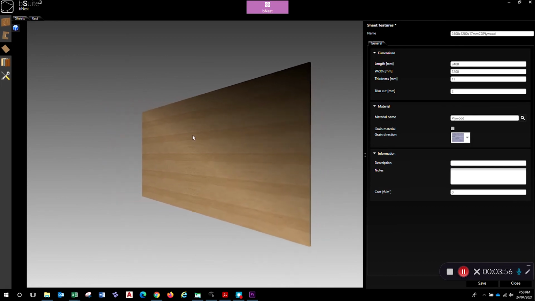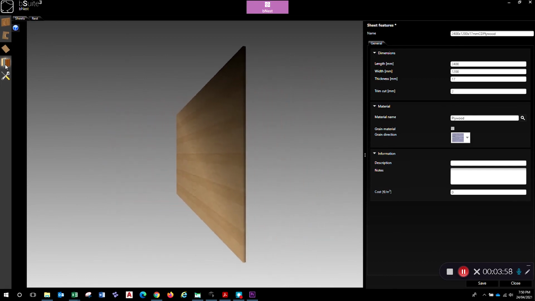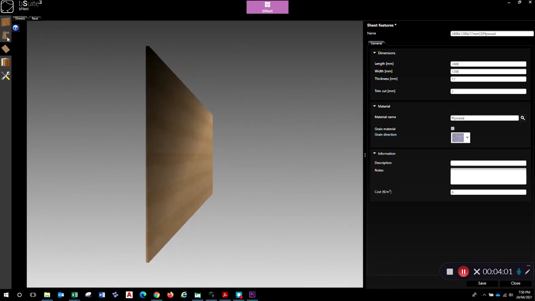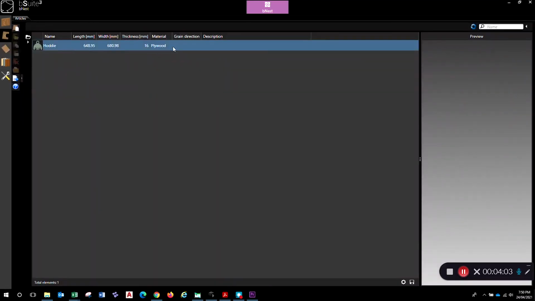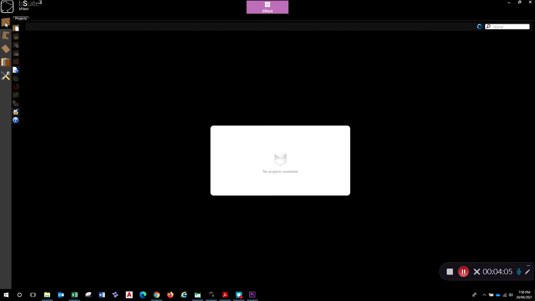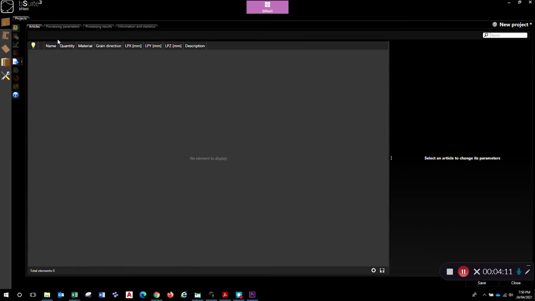We're nearly set up, ready to go. I've got my material. I've now got a sheet of that material ready to machine. I've got my article in place there. Then I can come up here to the nesting projects, and I can start a new project and start putting all of those little bits and pieces in there. So I'll be back in another video in a minute, and we'll look at how to import the article and set up some of these parameters in here so that you get the nesting outcome that you want.